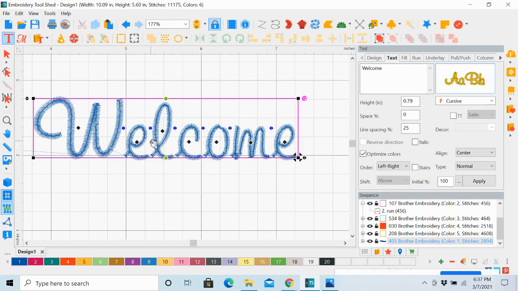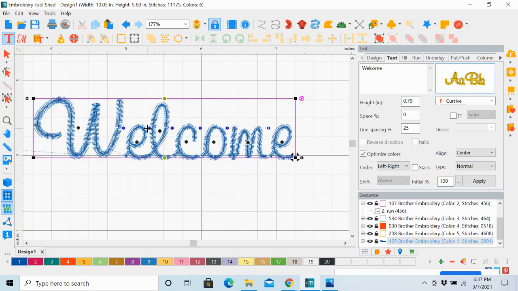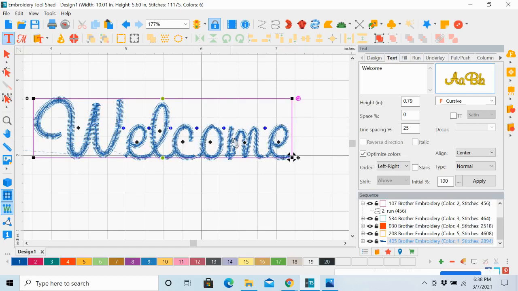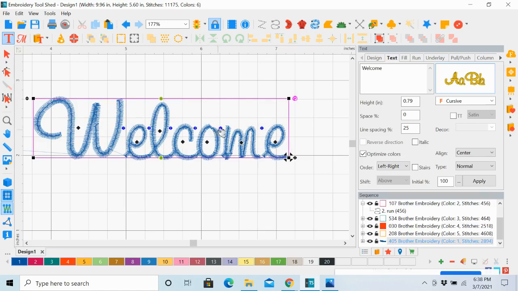So in order to kern this or to bring the letters closer together so that they touch, the little blue diamond things, if you get your cursor over there, it turns into a plus sign. And I can just grab that and I can just pull it over. So what it does, I grab the one between the E and the L, and it moves everything over to the left. And I'm going to go grab the one in between the C and the L, and I'm going to pull it all over to the left. That way they're touching. And I'm just kind of making them touch so that my letters are all beautiful and cursive and they all flow together.